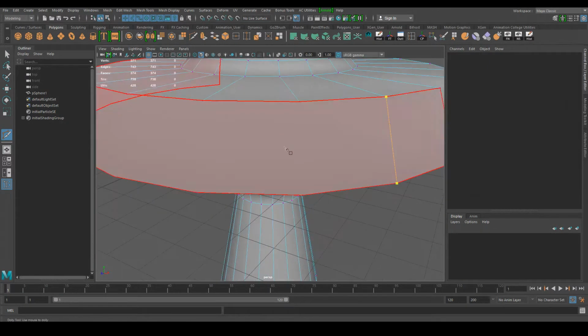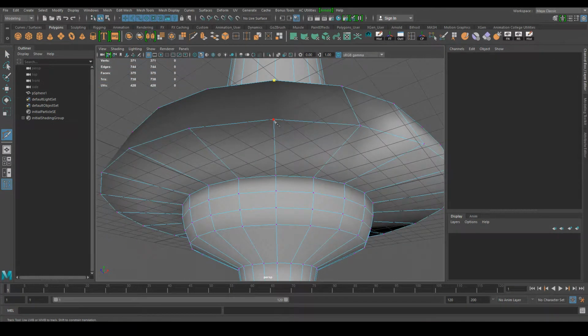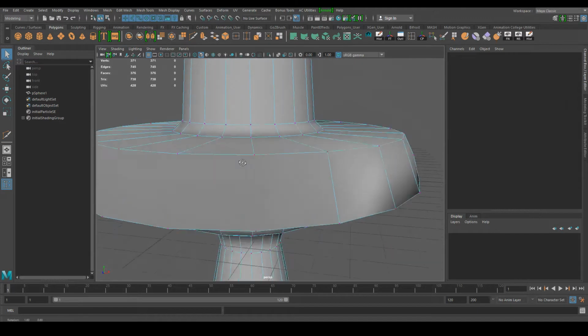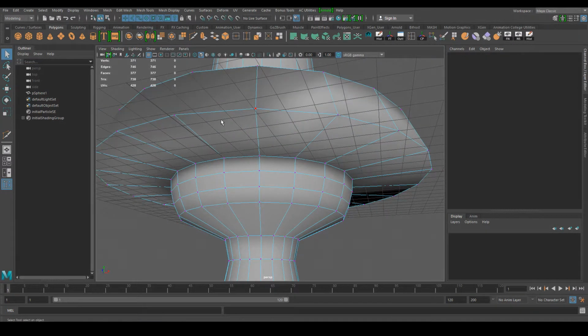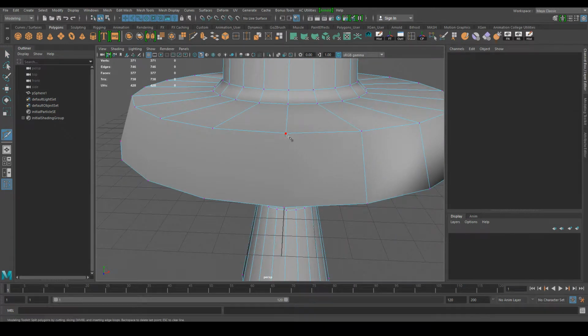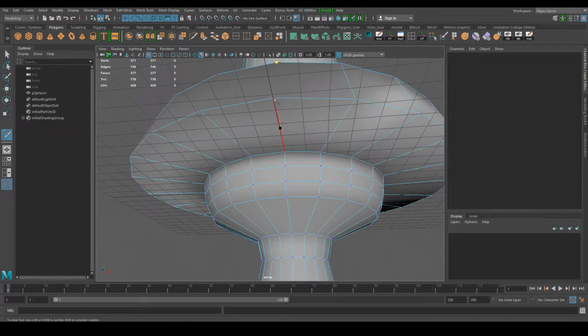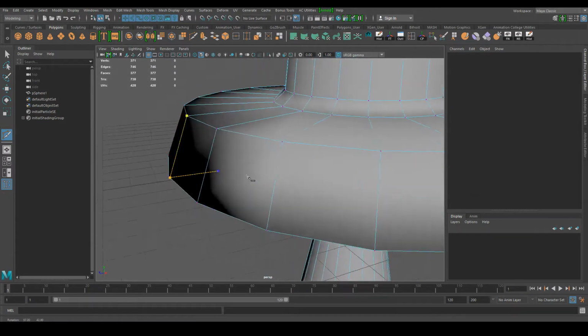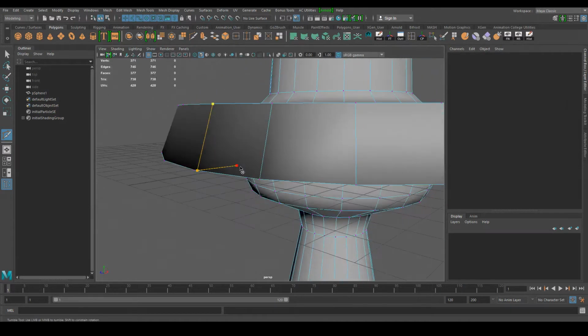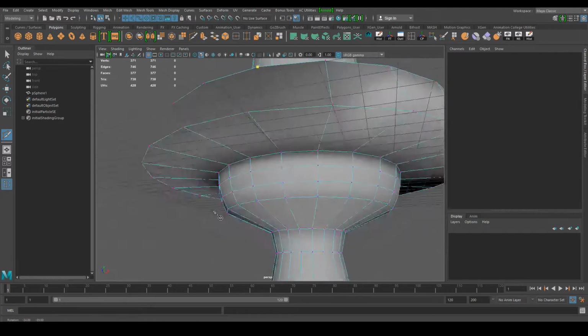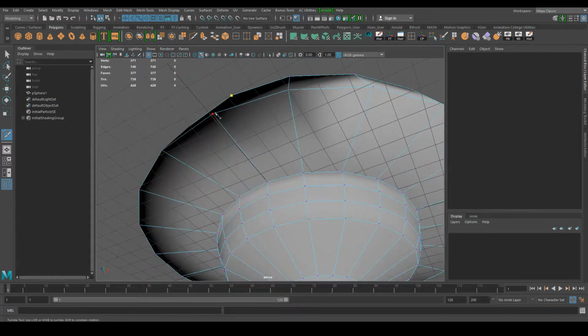So don't really worry about breaking things in Maya. This will happen to you a lot, but you can always fix things. With enough time and enough motivation, you can fix anything. But of course, it's better not to make mistakes to begin with. So if you've clicked on something and it doesn't make too much sense, so you see that I clicked on the wrong thing, just don't forget to use your backspace. Backspace will kind of go back to the previous step.